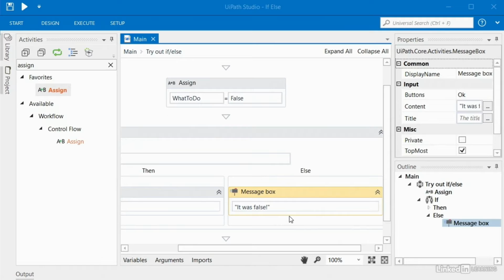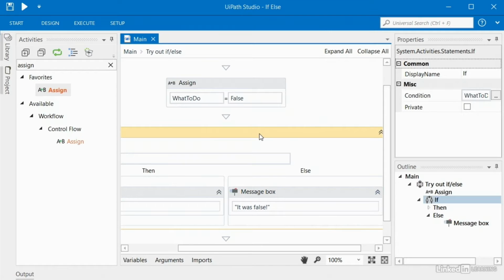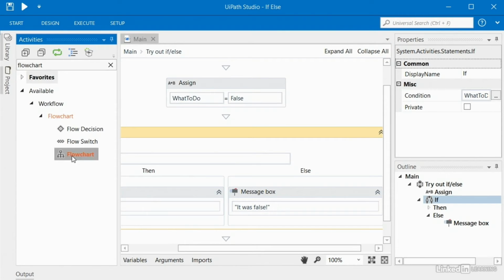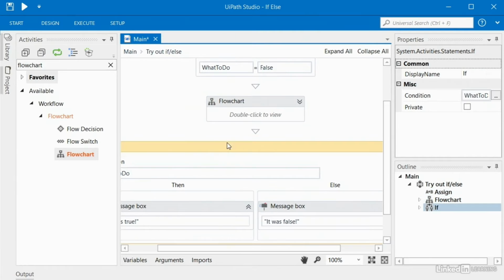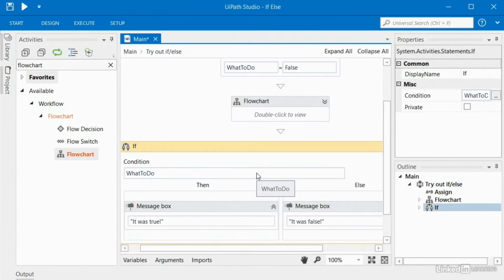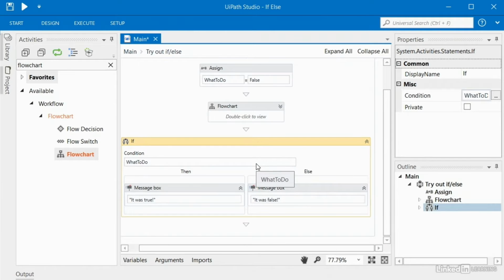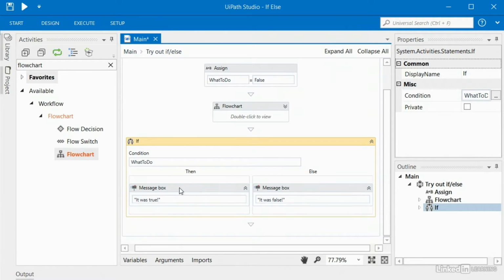Now, one thing I think is pretty cool about how these UiPath developers built this tool is that all of these activities can be copied and pasted from one into another, and they always adapt and do the right thing. What I mean by that is if I type in flowchart here, and I drag a flowchart into my sequence, now you see that we do an assignment, then we have a flowchart, then this sequence that has my if in it. And I'll use Control mouse wheel to kind of zoom back on this. But you can see that it renders a certain way. I've got my condition and then my two branches, and I didn't have to do anything to cause it to display that way.